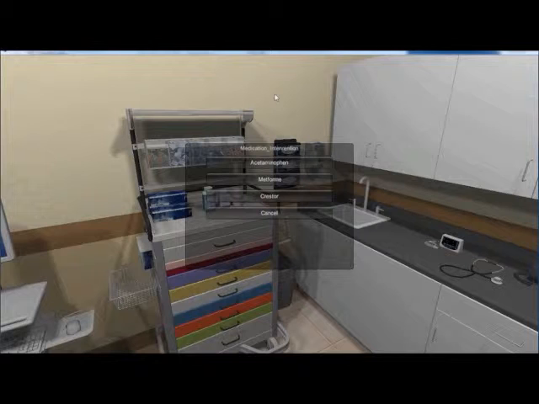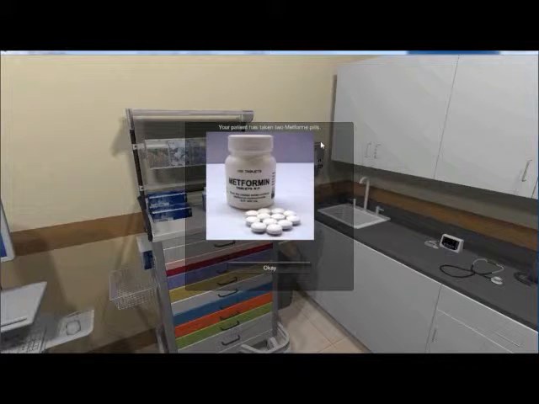So here they can click on the different types of medications that they could provide to the patient if they do want to provide a medication intervention. So let's say if they clicked on the metformin, it tells them that they have taken 2 metformin pills, which are actually for diabetes and not for pain medication, so they would not get any points for it. And then you can just click OK.